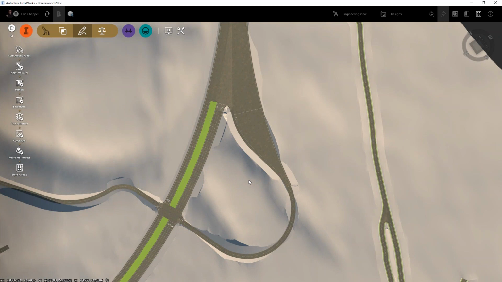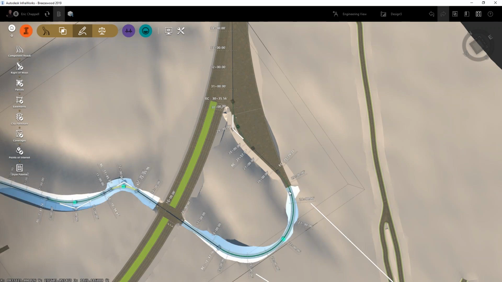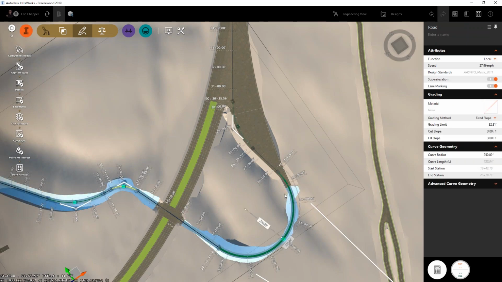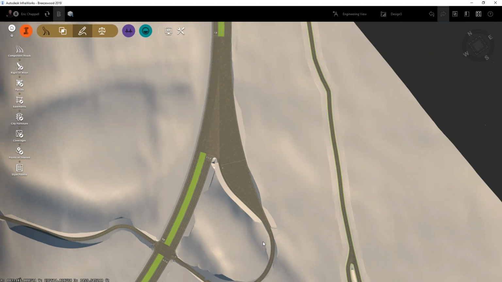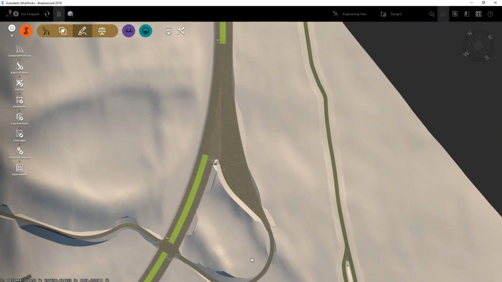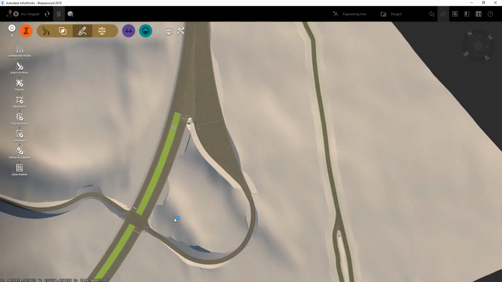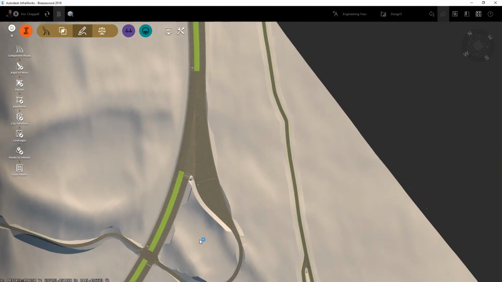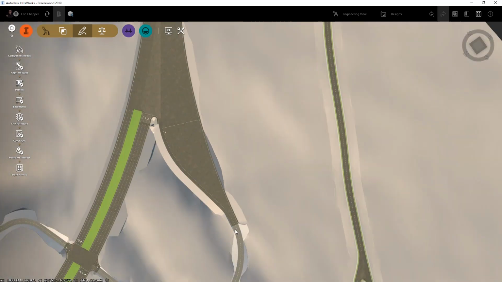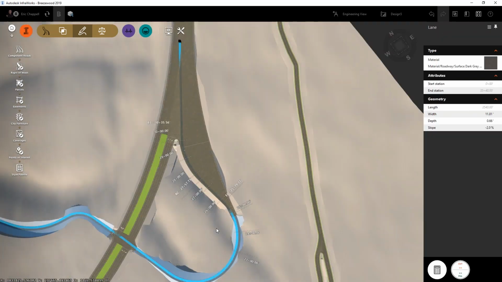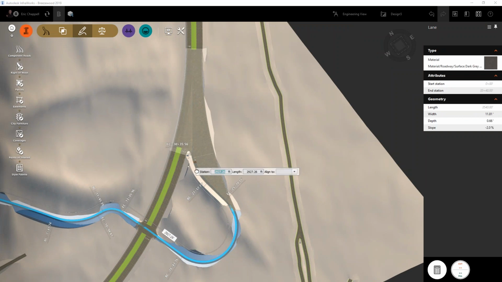Well, what I haven't done is take away this lane that's heading in the other direction. So this looks like some really ugly conglomeration here until, and this is the trick, and this is where people can get tripped up. They draw this in with InfraWorks, they see this and say, oh man, that is not at all what I expected. But you have to understand what you're asking InfraWorks to do. And all I have to do is pull this lane back so that it gets out of play in the intersection.